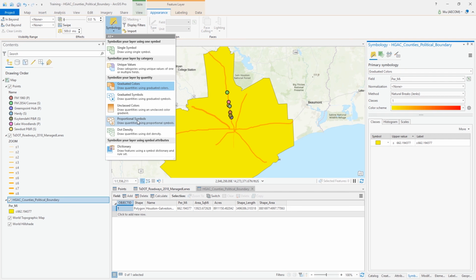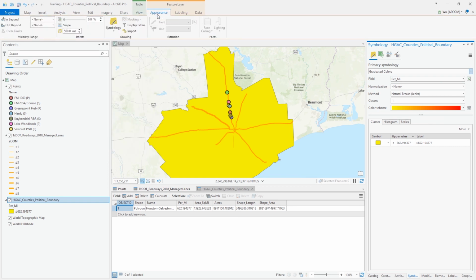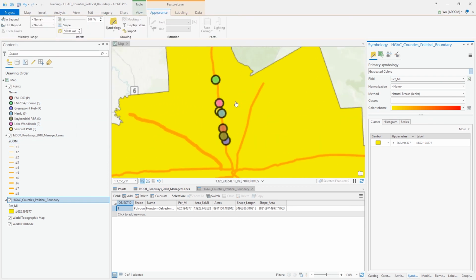So basically, we can define the size and scale using either color or the size of the symbols to show proportion to the values that you define in your column. Okay, so that's basically what I'm going to talk about today, and I'm looking forward to the next video. Thank you, bye.